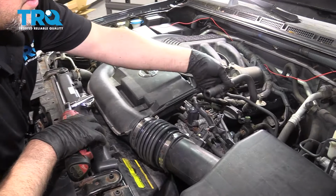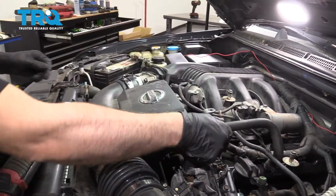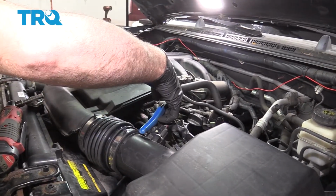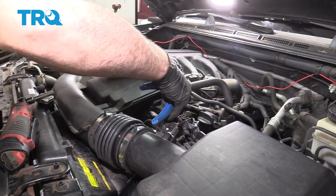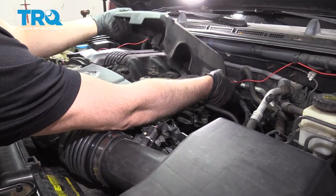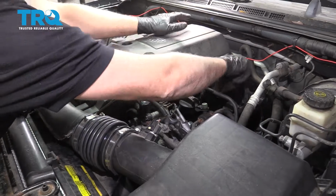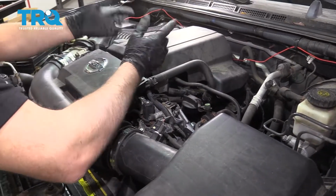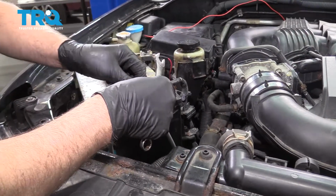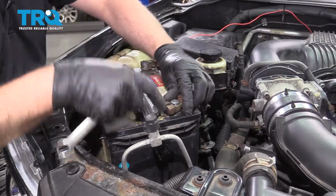That looks good. Take this hose. It's gonna slide over here. And move the clamp. Take this top. Slide it over the studs with the grommets, lock down, and put those two bolts in, snug them down. Connect the battery and tighten it down, make sure it's snug.